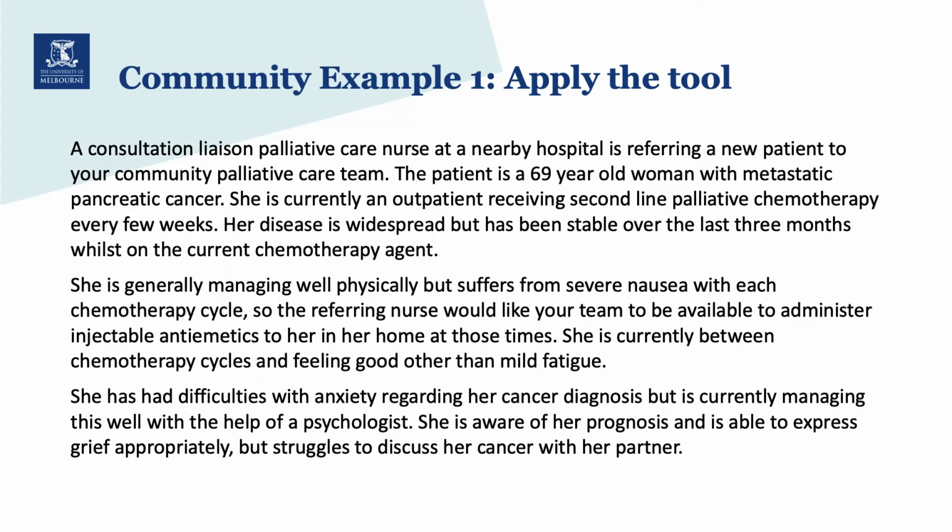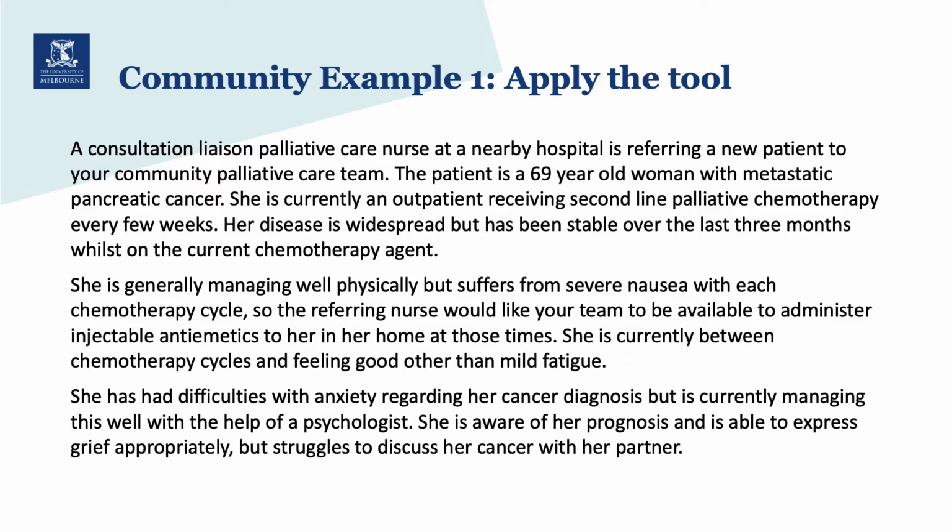First one here, a consultation liaison palliative care nurse at a nearby hospital is referring a new patient to your community palliative care team. The patient is a 69-year-old woman with metastatic pancreatic cancer. She is currently an outpatient receiving second-line palliative chemotherapy every few weeks. Her disease is widespread but has been stable over the last 3 months whilst on the current chemotherapy agent.